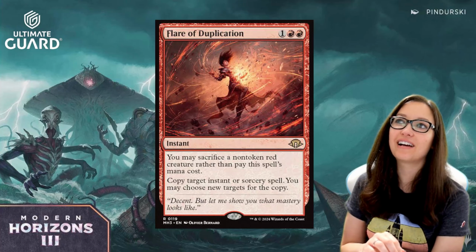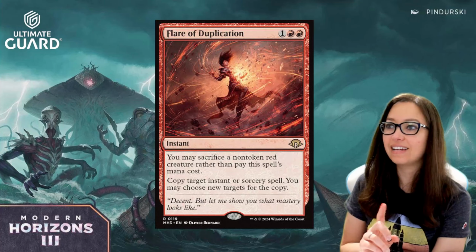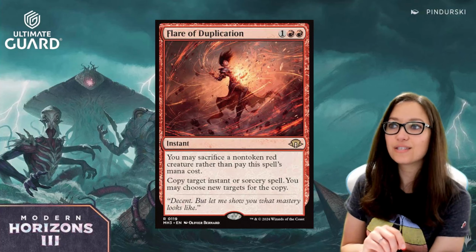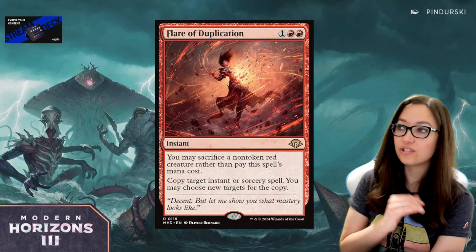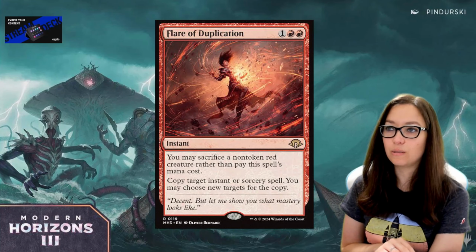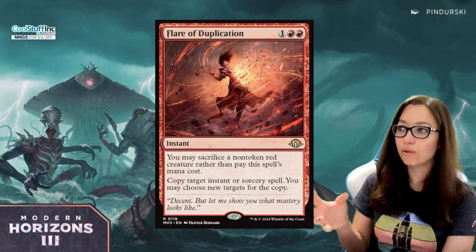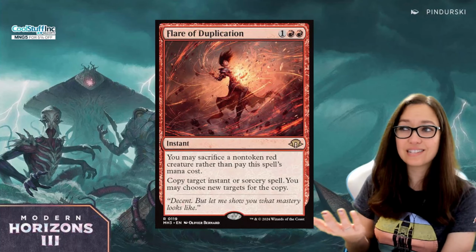And next up, we've got Flare of Duplication, 3 mana for an instant. You may sacrifice a non-token red creature rather than pay the spell's mana cost. Copy target instant or sorcery. You may choose new targets for the copy. It doesn't say that you control, so that's cool. So you can just do it in response to their combat trick, their removal spell, whatever. It's a nice bonus. And copy spells I'm not usually in love with in limited, because you have to have the mana to do both your spell and the copy, but this is their spell too, so it's definitely playable.